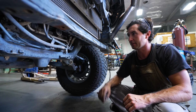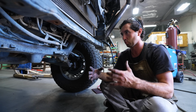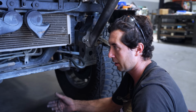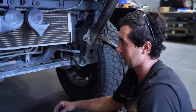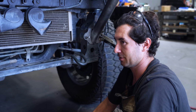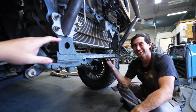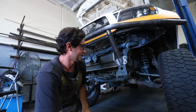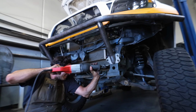So yeah, on a truck at this level, you're gonna have to work with modifying the frame if you want it to be a good, solid build, you know? This isn't just like a mall crawler truck is what I'm trying to say. Yeah, you know, it's time to cut it. I love how that tool just cuts like butter. Right. It cuts steel like butter, man. Look at this.